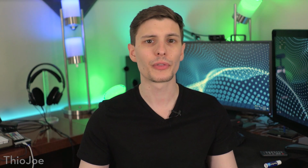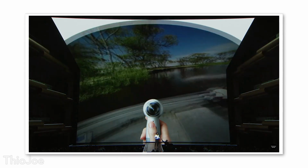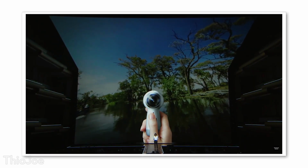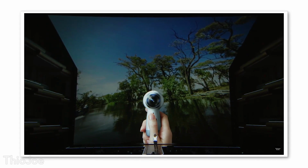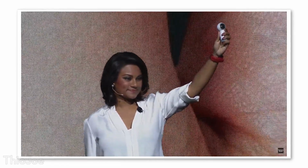They also showed off their new Gear 360 camera. It's a new version that is much smaller, handheld, and can do 4K video. I mean, it's kind of neat for some people maybe, but I don't really see many people actually using this thing to make 360 videos. So I think it's pretty pointless. Feels more like a gimmick to me. I mean, how many people do you really see wanting to make 360 videos?